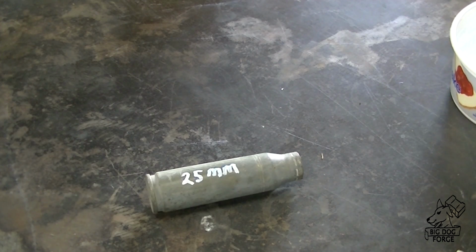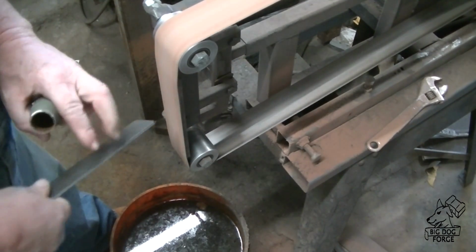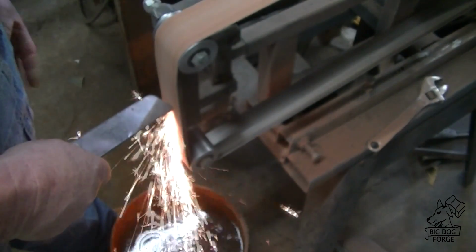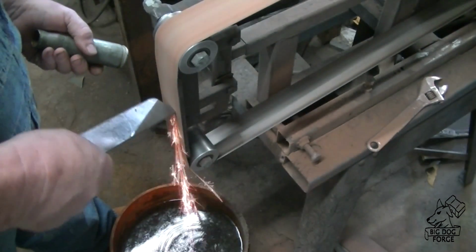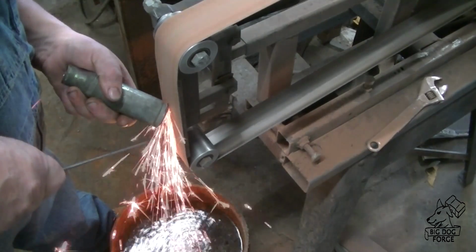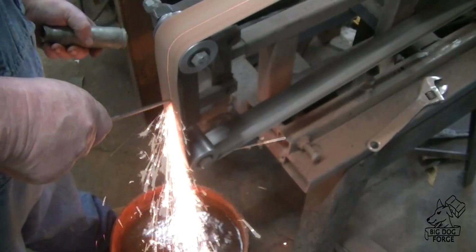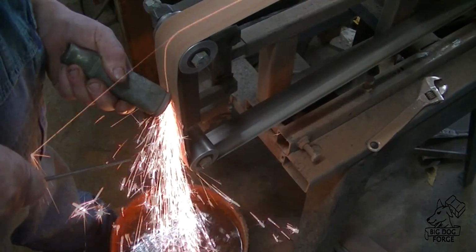So we're going to go over to Sparky the belt grinder, and we're going to spark test this thing against some 1084, and see what kind of sparks it throws. Because my plan here is to use part of that canister as the tang and the ricasso area of the knife. I thought it'd be kind of cool to have a shell casing there.